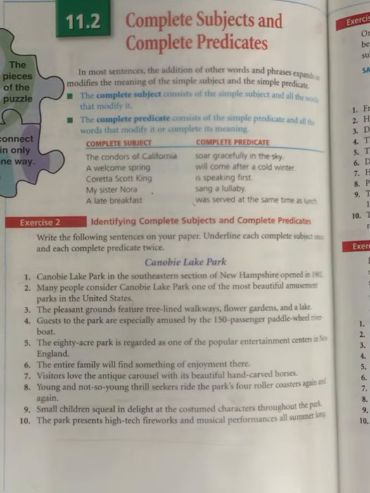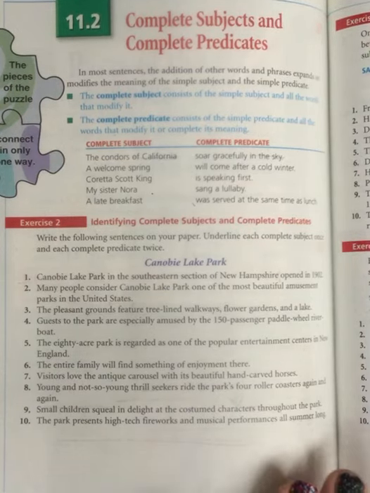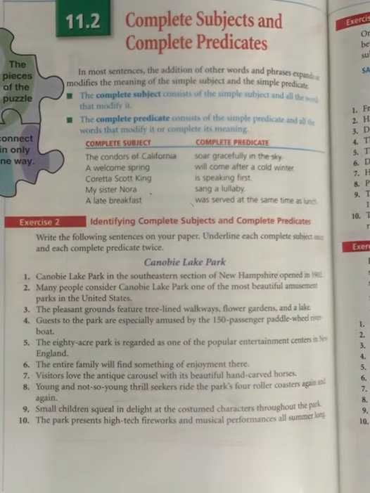Okay, this exercise is asking you to identify all the parts of the subject and all the parts of the predicate. Sounds a lot more difficult than it is. Remember, what do we know about the verb? What comes before the verb? The subject. So every single word in front of the verb is part of the subject, which means everything after the verb is part of the predicate. Literally, if you draw a line in front of the verb, you have separated the subject and predicate.